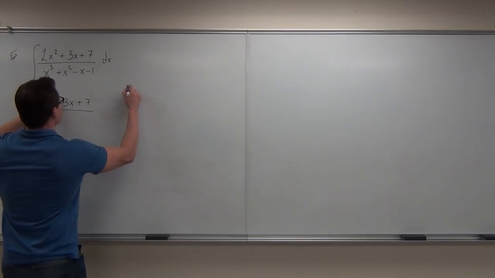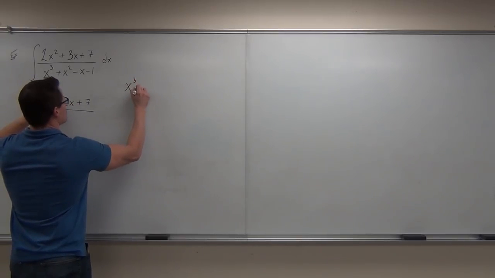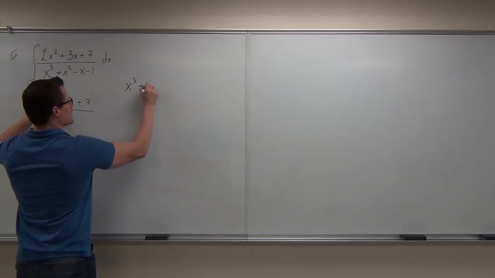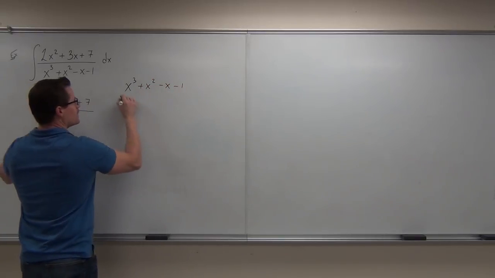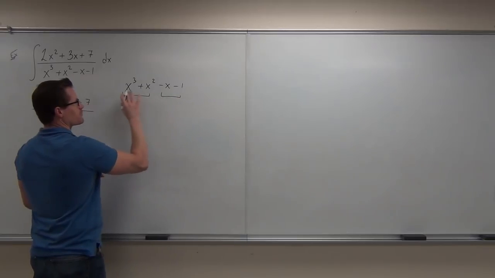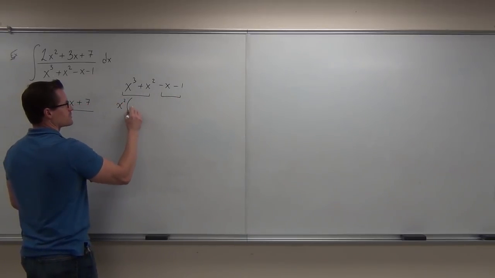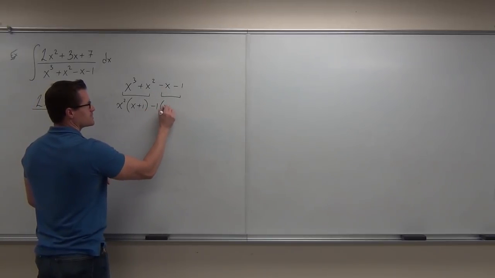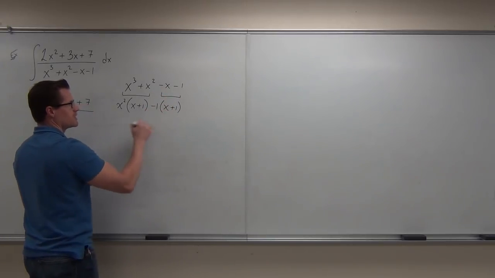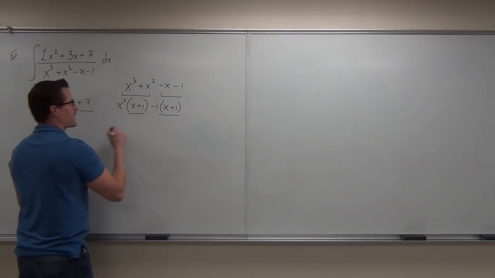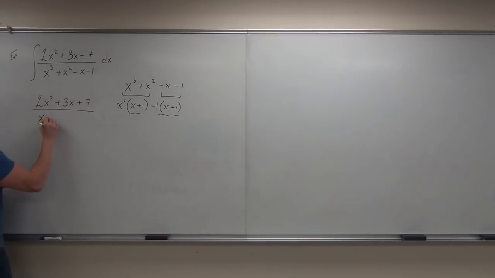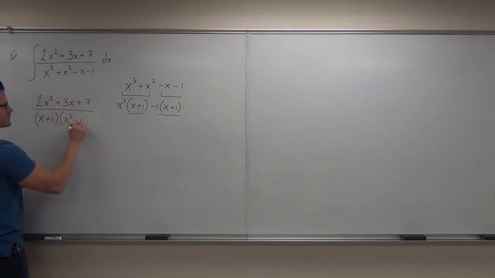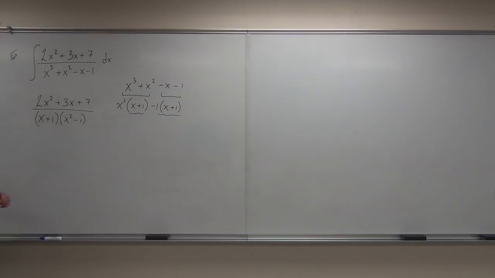So anyhow, for grouping, we'd have our x cubed plus x squared minus x minus 1. I'm going to erase this in a second, so make sure you have this down. Grouping works like this. You group the first 2 terms and you factor out the GCF. You group the last 2 terms and you factor out the GCF. Notice when I factor out -1, it changes my sign. And then you factor this out, and we get x plus 1 and we get x squared minus 1. We okay with that so far?